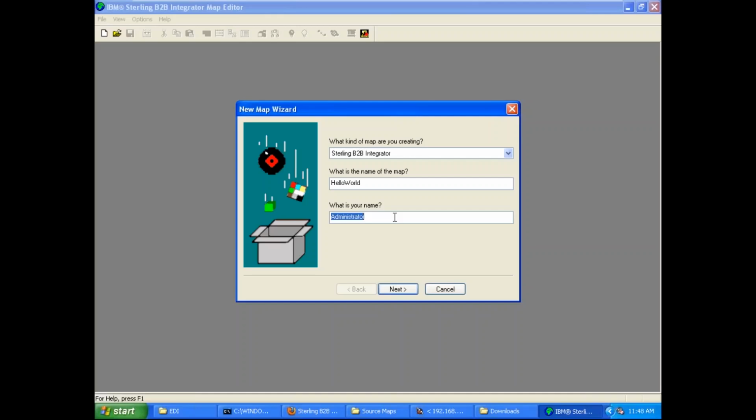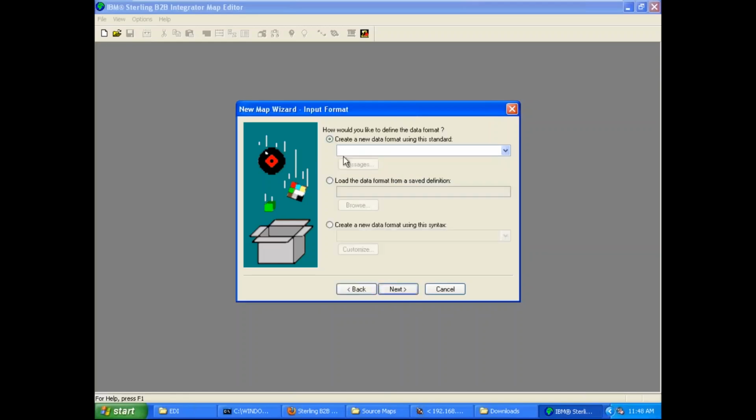You can write whatever name you want here, but by default this is the name of the Windows user from which you are logged in, or from which this map editor is installed. Next, click on next.